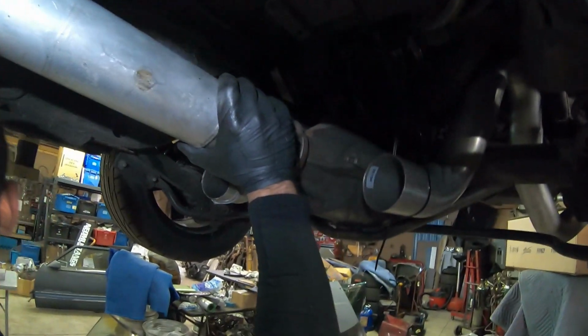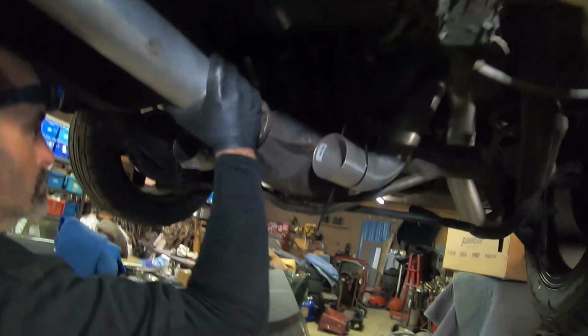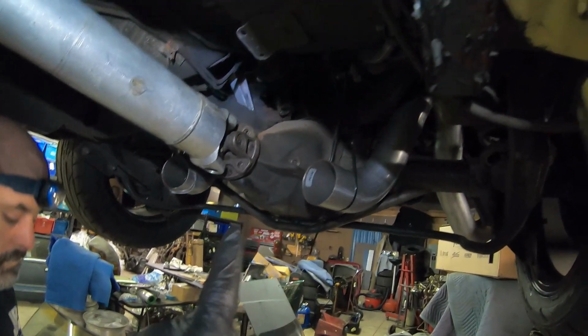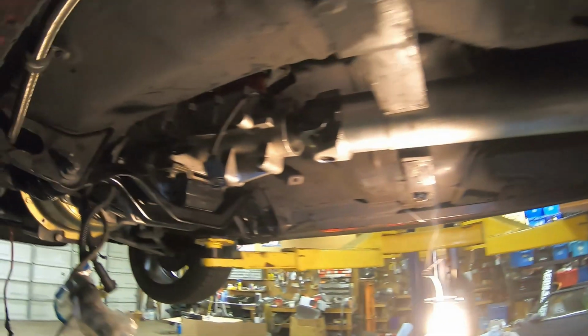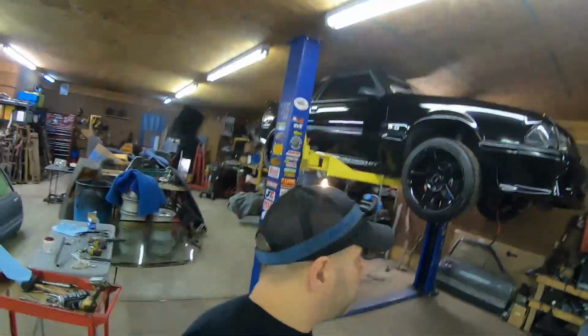So now that I'll have my driveline in place, I'll be able to actually build my exhaust. We'll have to use the jack to bring it up and put the weight off the axle, but you know, we can get a good idea where it's at. But this is pretty much it. Got the driveline in for the most part, got a couple bolts to do, and then I'll talk to you after. All right, folks, that's it for the video.